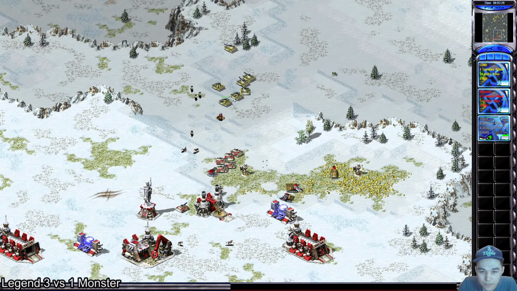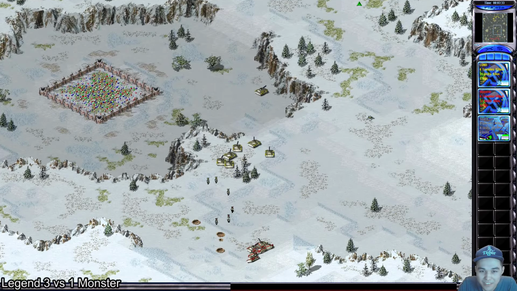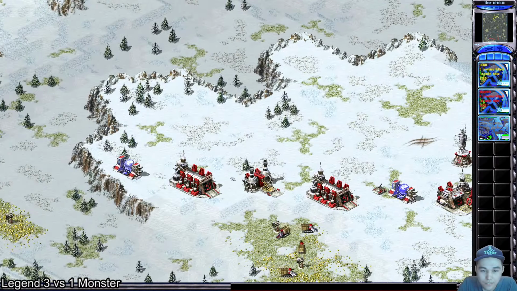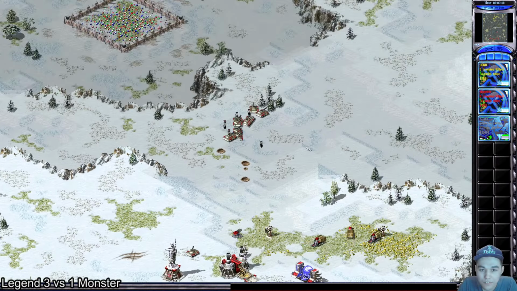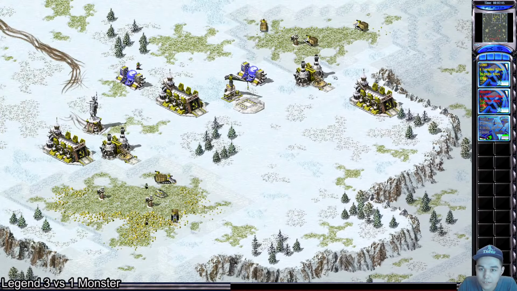Legend is moving his MCV to the right. This is good. Okay, equal. Nice defense from Steve for sure. Steve knows that if he loses this, he loses the series. He's gonna bring his A game. Legend is deploying his MCV at the top right. Steve is choosing to build across the bottom.